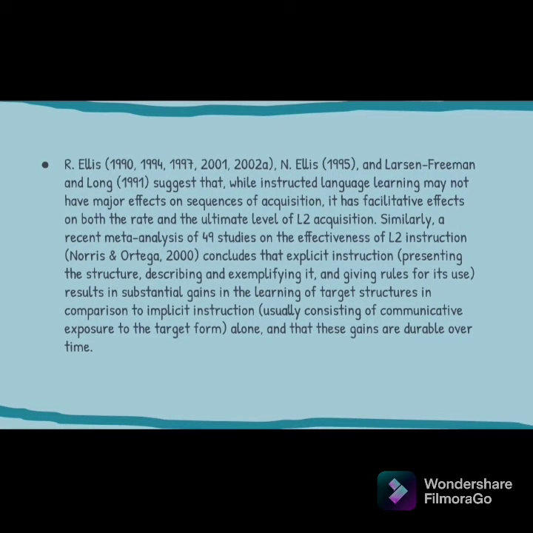R. Ellis, N. Ellis, and Larsen-Freeman and Long suggest that while instructed language learning may not have major effects on sequences of acquisition, it has facilitative effects on both the rate and the ultimate level of L2 acquisition. Similarly, a recent meta-analysis of 49 studies on the effectiveness of L2 instruction concludes that explicit instruction, meaning presenting the structure, describing it and exemplifying it, and giving rules for its use, results in substantial gains in the learning of target structures in comparison to implicit instruction, usually consisting of communicative exposure to the target form alone, and that these gains are durable over time.